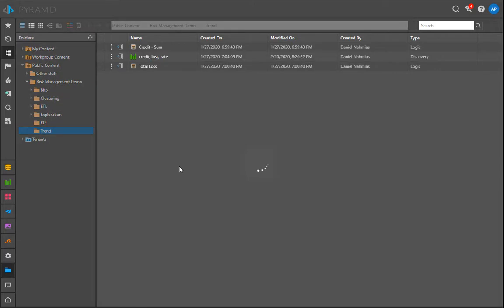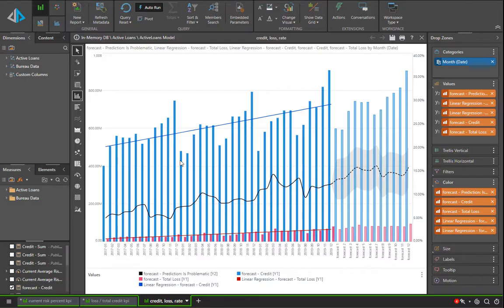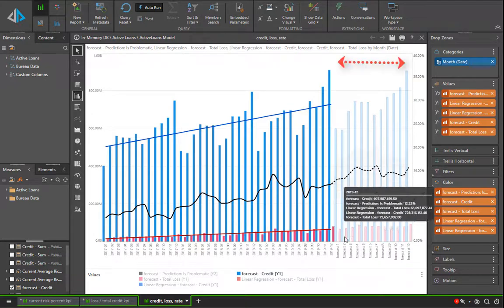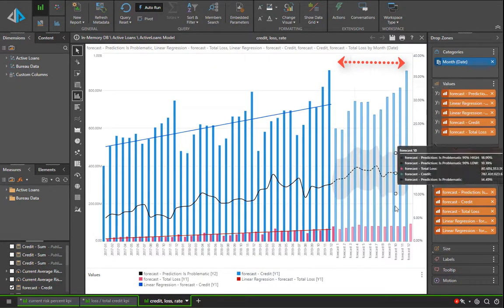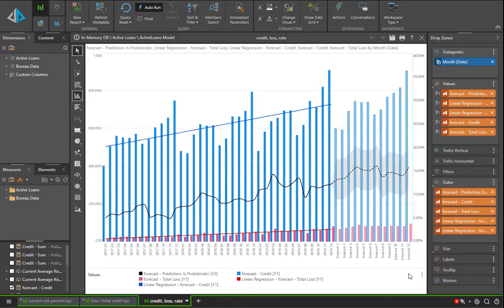The last chart we're going to show is a full-blown trend bringing together all the facets of the analysis. You can see here the solid blue bars being the amount of credit the bank is offering to its customers, in other words, the portfolio of loans, and you can see how it has been trending up month by month since the beginning of 2017. You can also see, using the forecasting tools in Pyramid, the projection of this loan cycle as it moves by month, and how it's expected to grow.